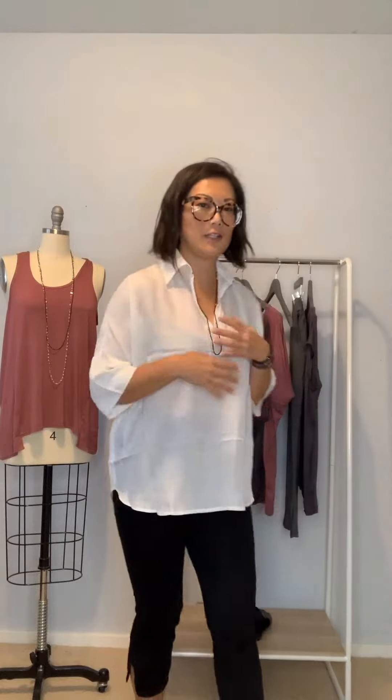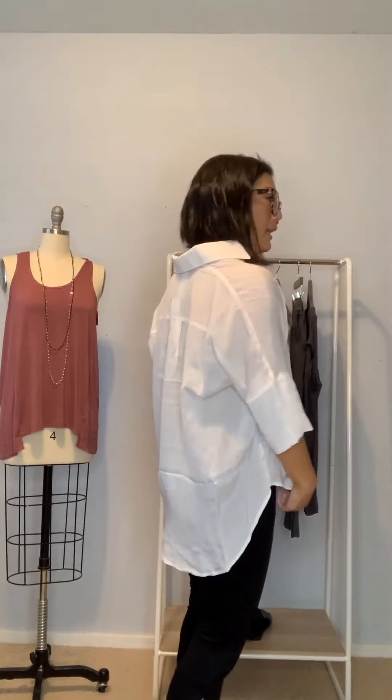When I found this fabric — and I only found a small bolt of it — I imagined this sheer Sarah top and thought how dressy it could be, but also how you could really wear it super casually with a pair of shorts or jean shorts or to the beach. Sarah is a really great collared shirt. I love that you can pull the collar up for a really high collar, or push it back and wear it really slouchy.